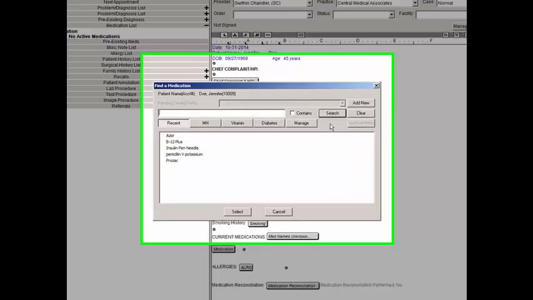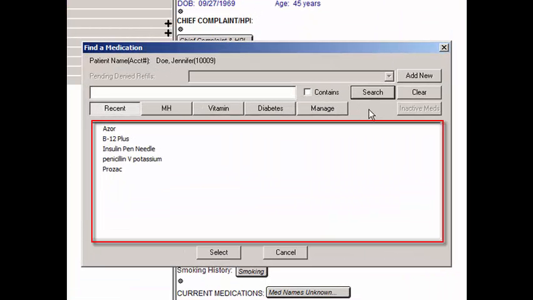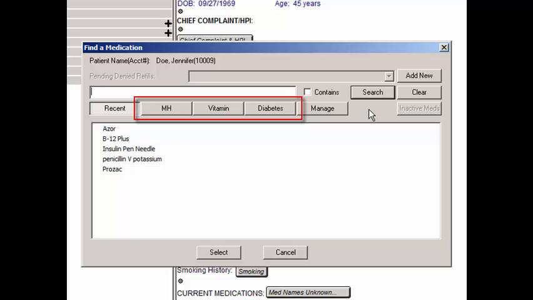In the Find Medication dialog, you are able to search for medications, select a recently prescribed medication, select a medication from a prescription category, add a new medication, should a particular medication not be in the First Databank, create a prescription category, or view any inactive medications that are contained within your search. The Recent button in the Find Medication dialog will display the 33 most recent medications prescribed. If the medication that you wish to prescribe for the patient is in the list, simply highlight that medication and then click the Select button.